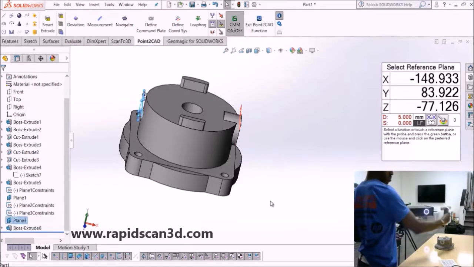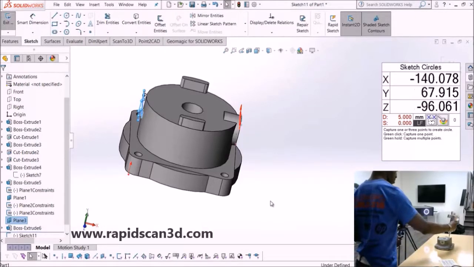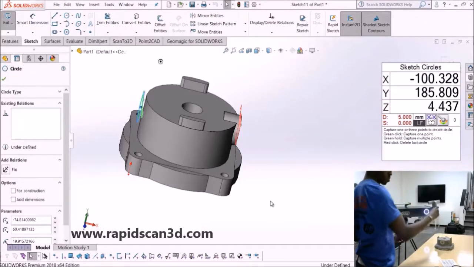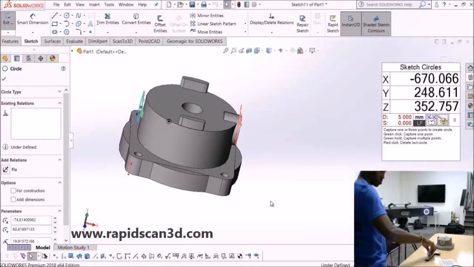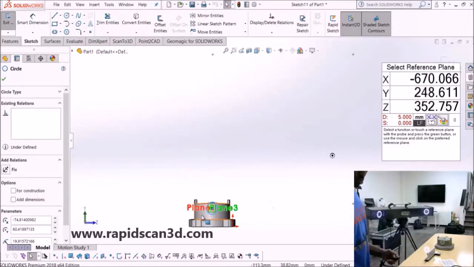So we're going to select the plane with the stylus, and then from there, we're going to create the circle sketch. We're going to select 3 points on the circle. And then once we have the circle drawn, we're going to hit the extrude the exact same way as the other.